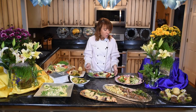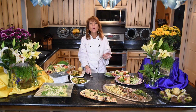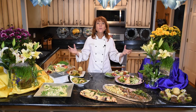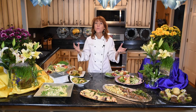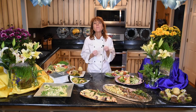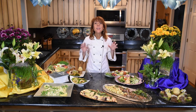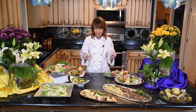Use your herbs. This is a beautiful, beautiful example of so many different ways to use herbs, infuse them in your food, grow them in your garden. It's springtime, in the summer, they're growing constantly, flourishing. Put them in your food, pick them, cut them, design your menu around them. You cannot beat it. It is such a treasure of this earth.